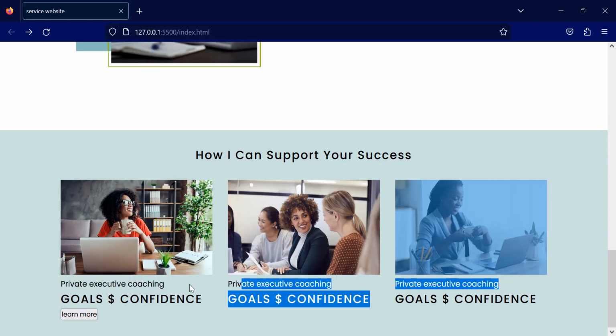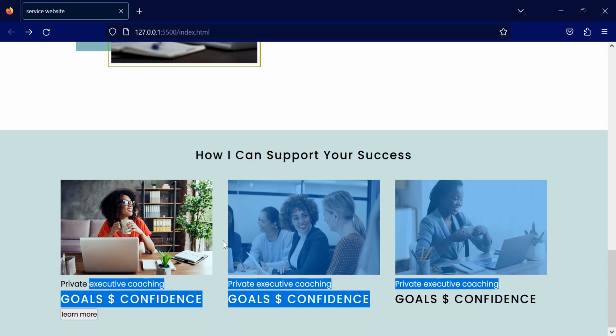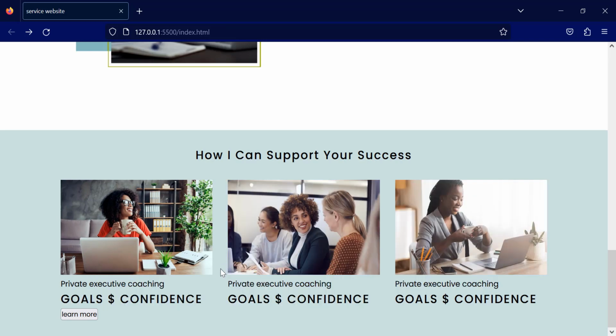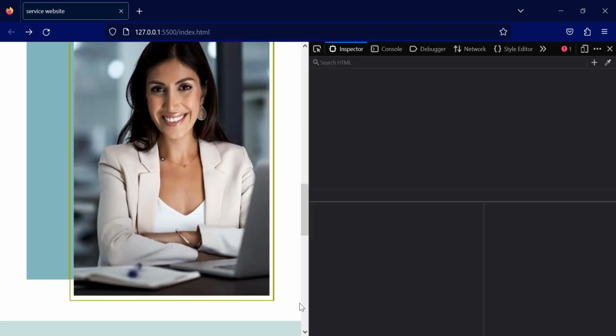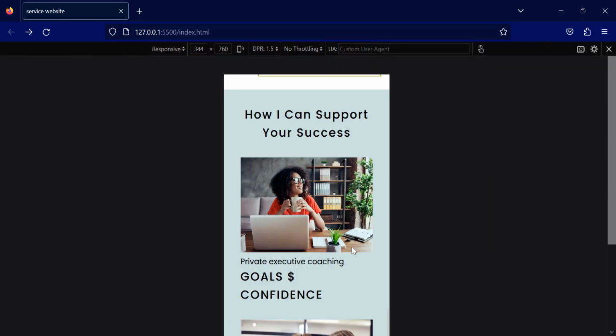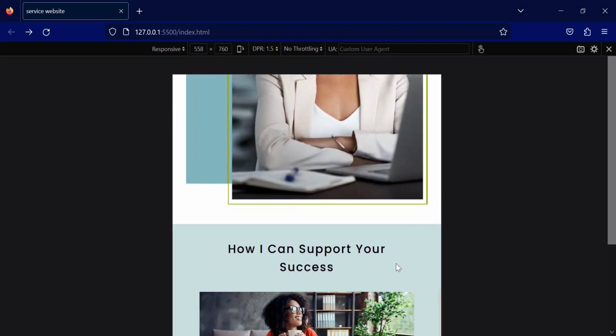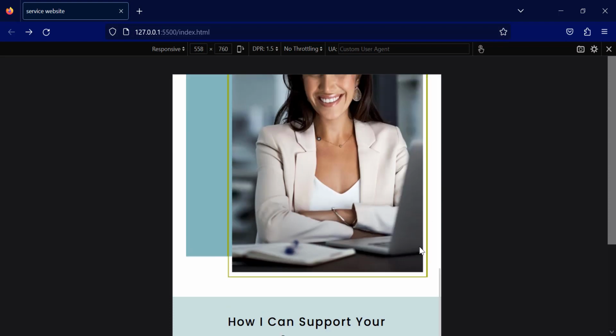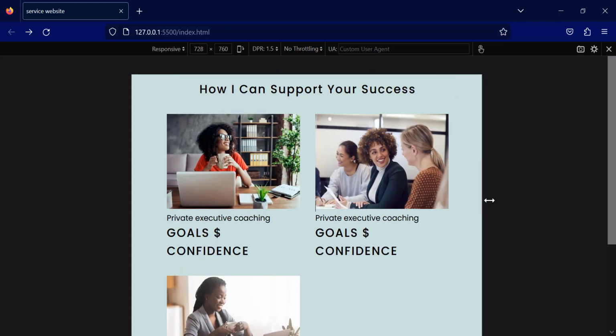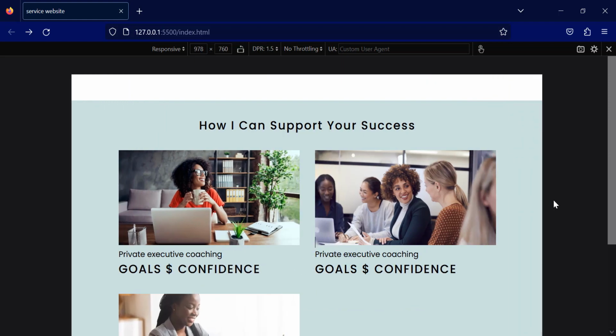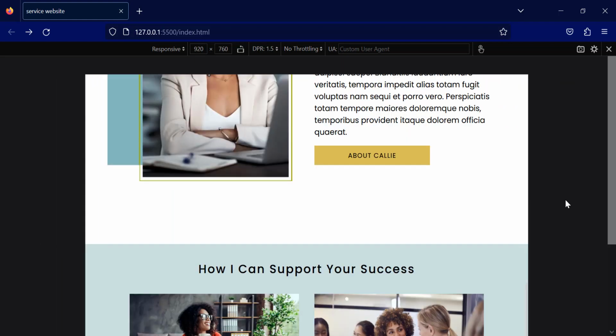Now you can see that our images are the same size. Okay, so I said you don't have to worry about the responsive part. If I inspect this, you can see that our cards are responsive automatically. Okay, if I increase the size, you can see it will be responsive automatically.